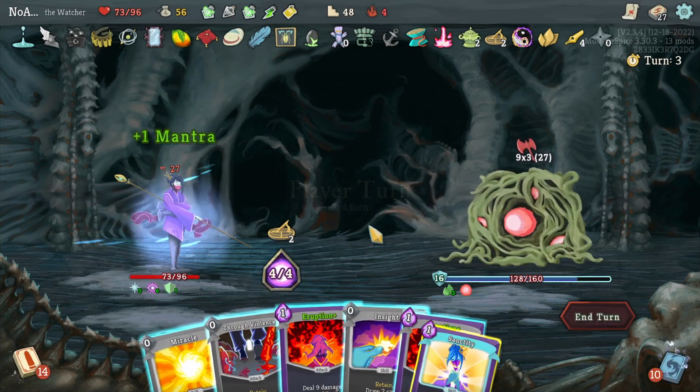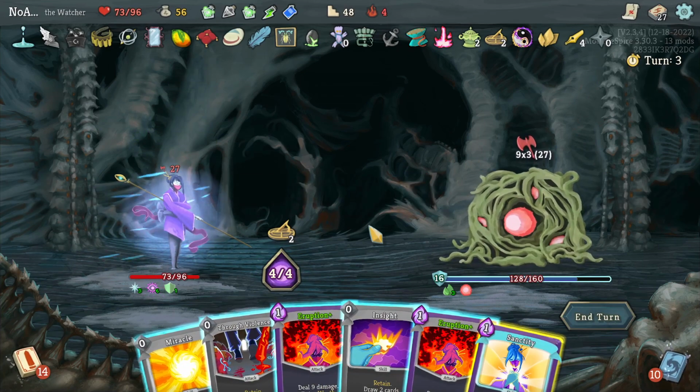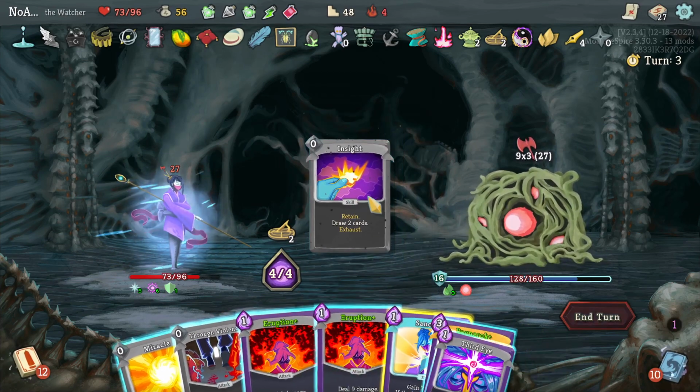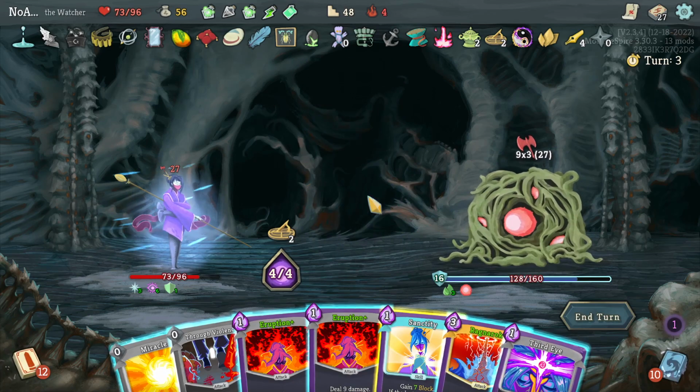Alright, so he's got a lot of armor this time. Sanctity. This is a skill, so we don't have to decide on Sanctity yet. Ragnarok. Eruption. Ragnarok, Through Violence. We don't have a way to drop form yet.